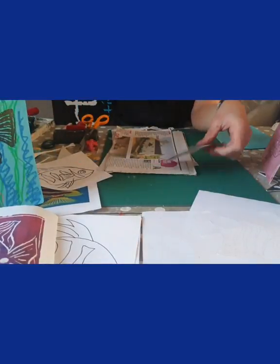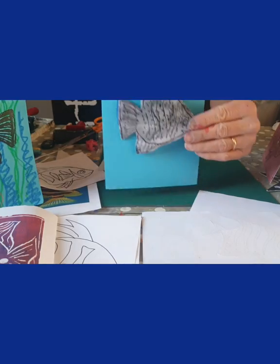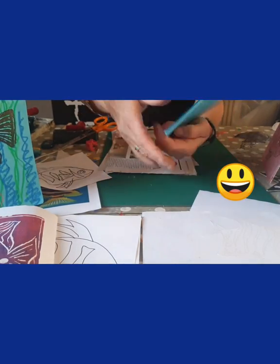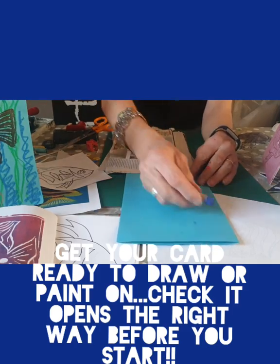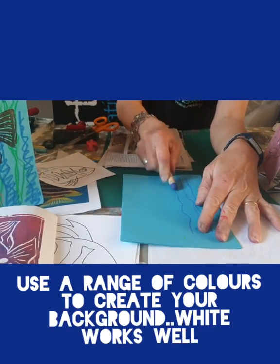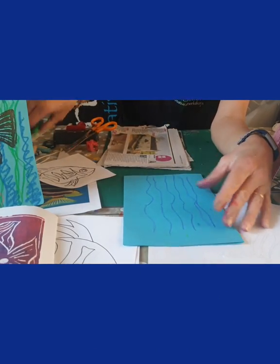We're going to make its background first. So we need a piece of card that it's going to fit on like this. Okay, and I'm just going to use some, make sure it opens up the right way, some blue pastels, some oil pastels. So you can use anything really. I'm just going to do a really random wavy seaweedy pattern.